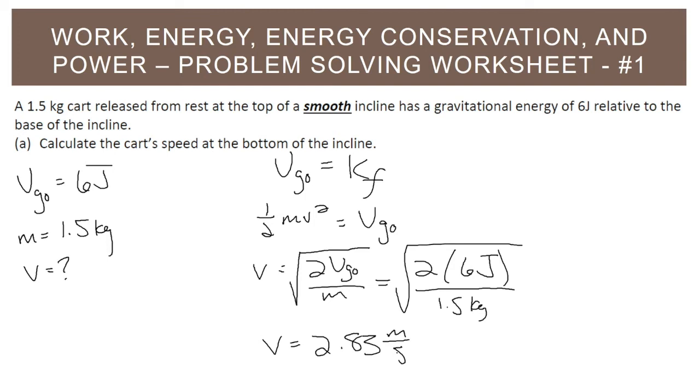It's pretty straightforward. Now, I just want to be clear about one thing. In years past, I have seen students take that gravitational potential energy number, 6 joules, use the equation mg delta y to determine the height, and then sort of set the problem up like mg delta y equals 1/2 mv squared, that kind of deal. It's important to realize that's the same thing, just longer. So this approach works. You already know the value for the initial amount of energy, so you can just leave it like that. It's a perfectly reasonable, acceptable way, and obviously the most efficient way to solve this problem.